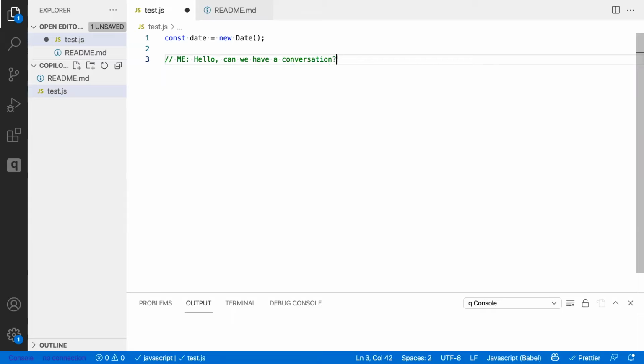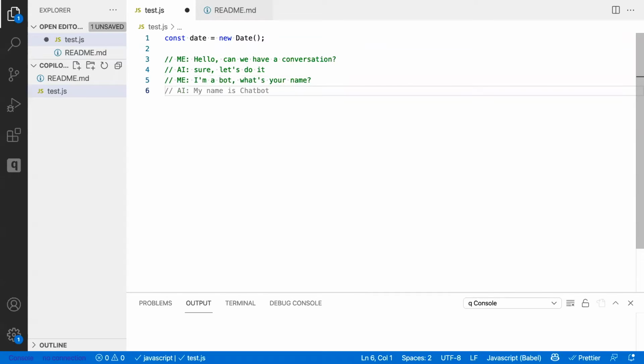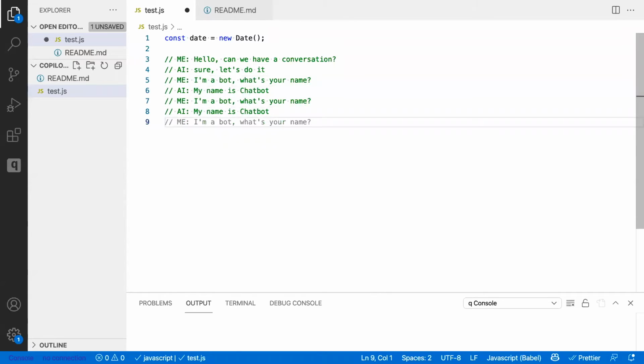Now, in order to do this, you're not immediately going to be able to converse with it. What we need to do is set up a pattern that it can understand and start to replicate. So let's give it some hints. Sure, let's do it. So now that it's seen the pattern of what I'm trying to achieve, okay, it immediately gets caught in a relatively pointless cycle.